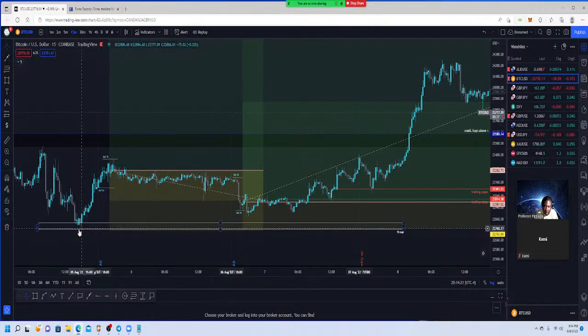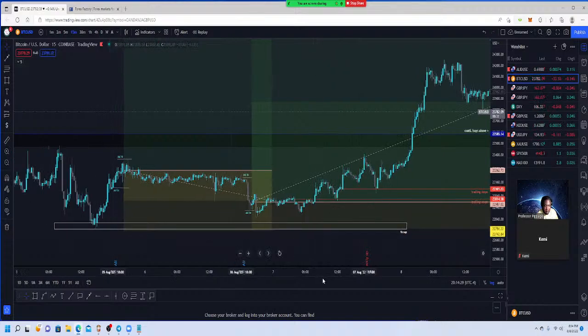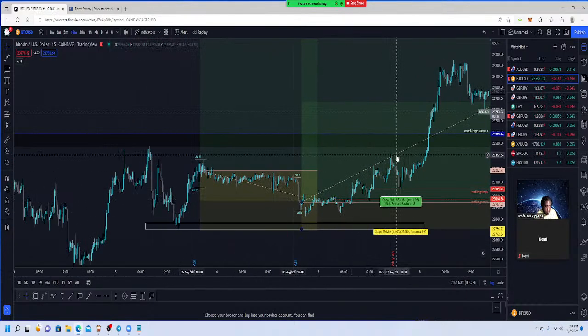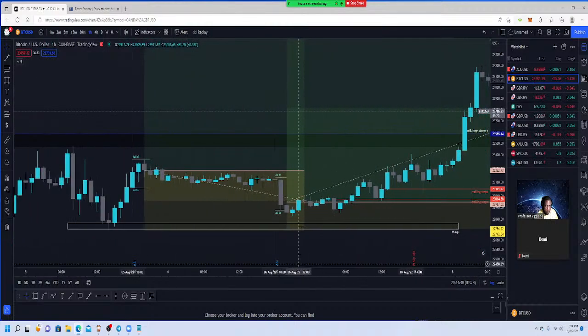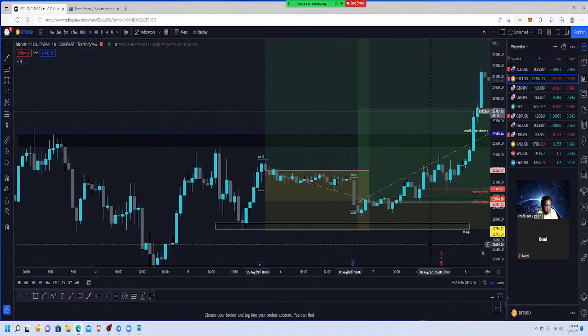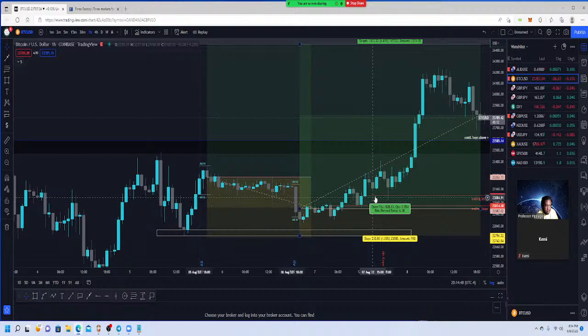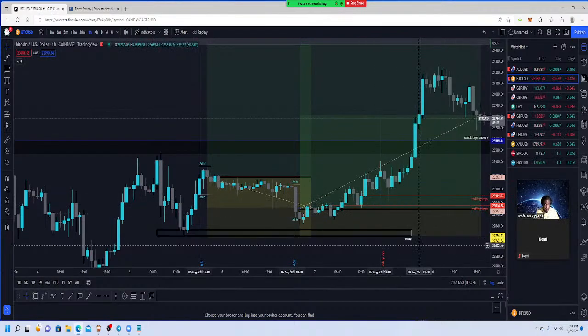I never did switch the stops all the way from Friday. So as we came back and started making higher highs and higher lows, I was like, oh yeah, we out of there. So then at this point, we had higher high, higher low on the hourly chart. So that's what made me trail the stops to that position. So stops were originally down here, trailed them right below this low point here. And then I tried to give it some breathing room. And as you can see, the breathing room got tapped out at 23,100.